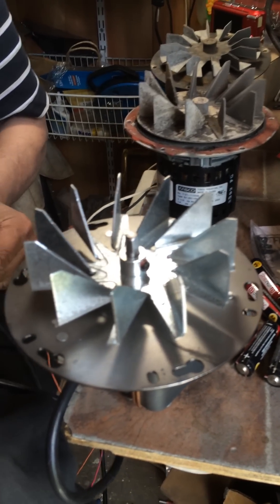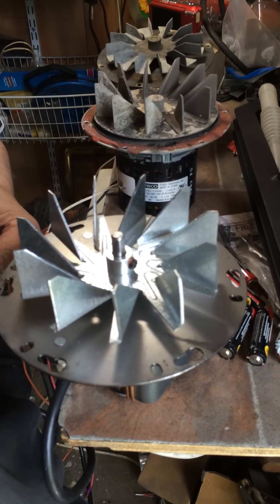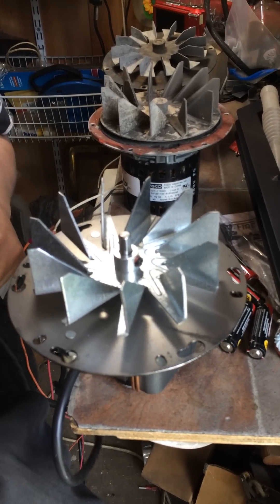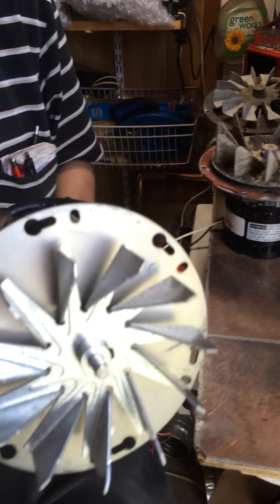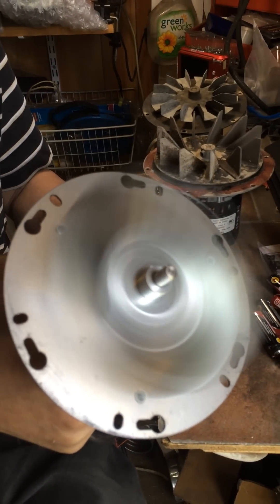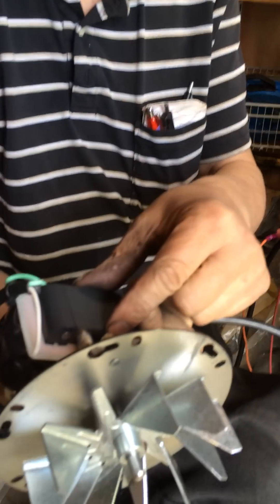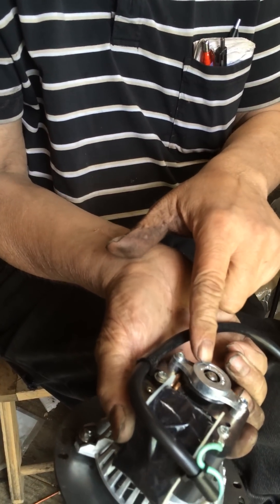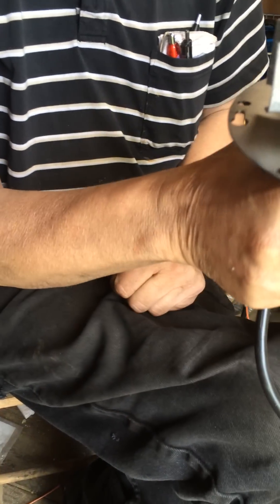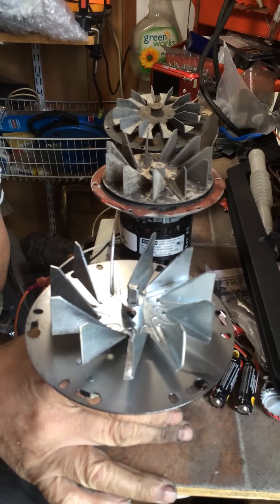So it gives you a lot more power, and that power makes it more consistent at the lower heat levels, especially after they've been in there for a while and you do collect ash on the blades. This will be stronger and last longer, and you can see how much more powerful that is. It's got more magnets for higher torque, a nice ball bearing, and a nice big coil winding — so this is what I highly recommend. Pellet Stove Master here for the lesson of the day. Have a good one, take care, bye.